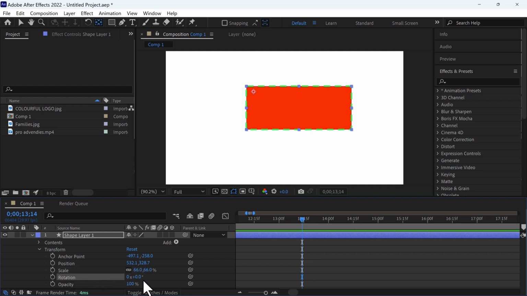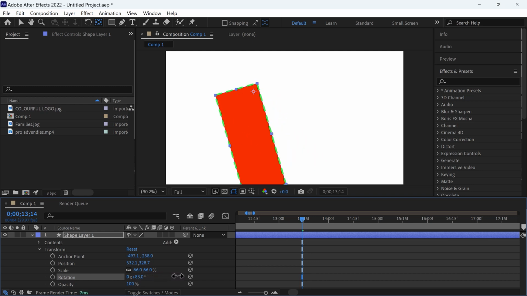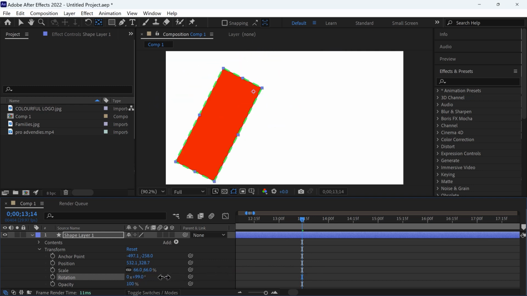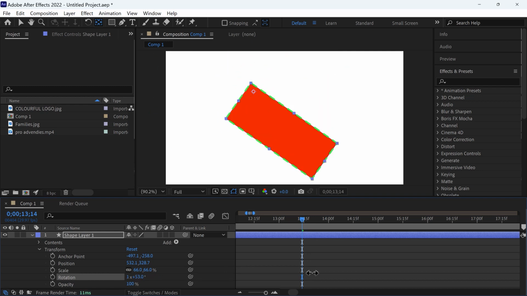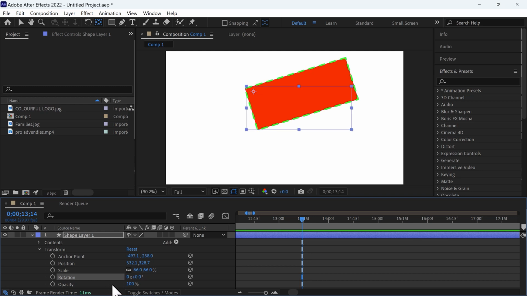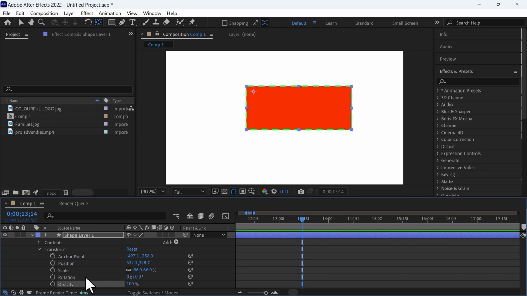Then the rotation is simply rotating our shape. So we can rotate by just clicking and dragging on these values here, rotate 360 degrees and so on and so forth. We are just going to undo. The opacity is the transparency, or just how transparent the entire rectangle is. If we hold those values and drag, you discover that. Yes, so that is it about the transform properties.